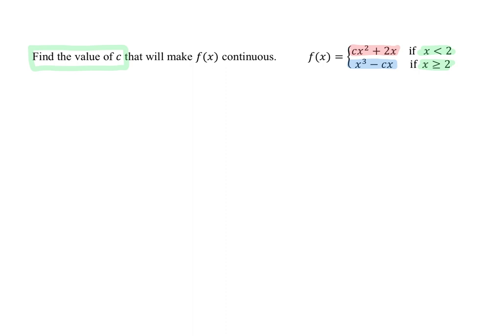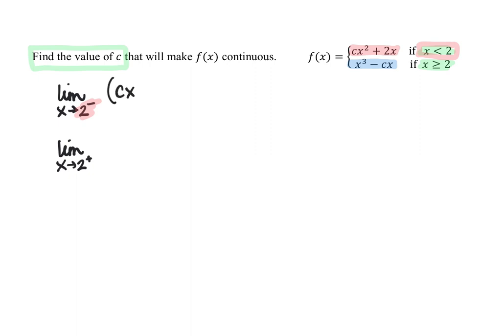In order for the function to be continuous at 2, the limit must exist as x approaches 2. And in order for the limit to exist, the left-hand limit must equal the right-hand limit. So we're going to compute the left and right-hand limits as x approaches 2 from each side, and we want them to be equal, so we will set those limits equal to each other. If we are taking the limit as x approaches 2 from the left, then we're looking at x values smaller than 2, which will put us on the top piece of this function.